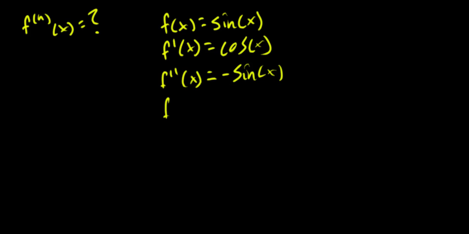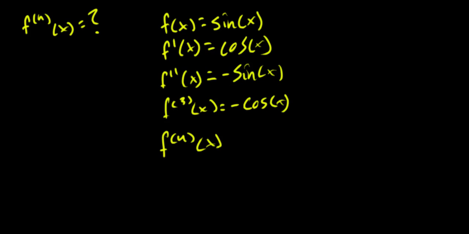But let's keep going. We need to find the third derivative. Here's that new notation I was talking about. And we get that that's negative cosine of x. And lastly, the thing that we were looking for, the fourth derivative of our function of x, actually brings us back to the beginning in this case, and we get sine of x.